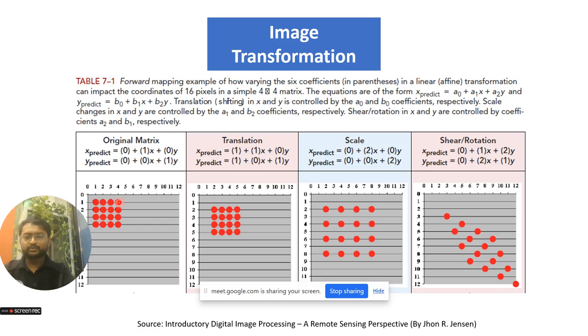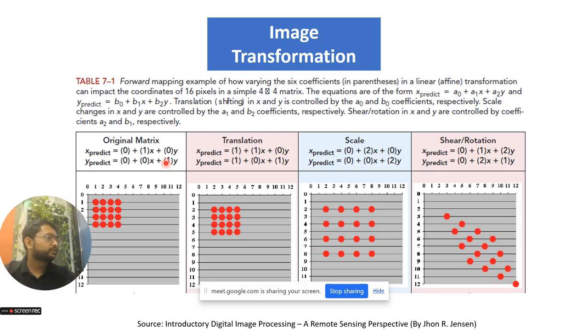So basically, this is your original matrix. If you apply the translation, it will just shift your data. Okay, so here you can see the effect also. So the original matrix is x and y, just x comma y. So it's like this. So x, and here the function is y.